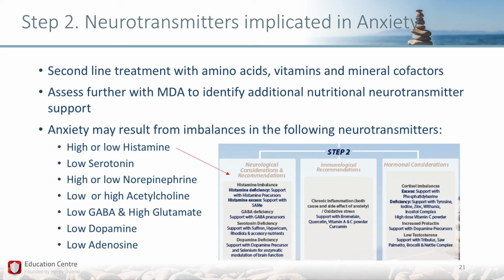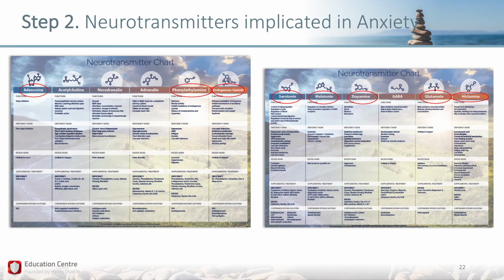We've got this neurotransmitter chart, and these are all free and available for everyone to have. This helps to put these neurotransmitters in perspective, because it's often very hard to juggle them all, remember them all and figure out what's doing what. So this chart looks at the functions of each neurotransmitter, the deficiency signs, excess signs, and what nutrients are the precursors or to consider for supporting or impacting these neurotransmitters.